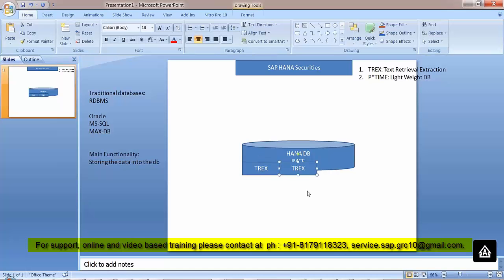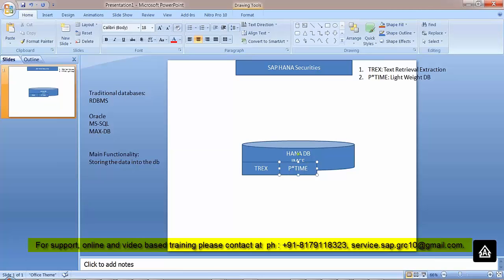So by this we can say the SAP HANA database has a very powerful reading capability, and along with it, it also has a very powerful writing capability, which is even higher than the traditional database writing capability. Understood? Shahid? Yes.